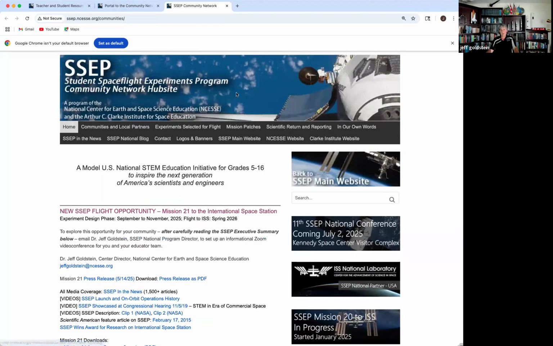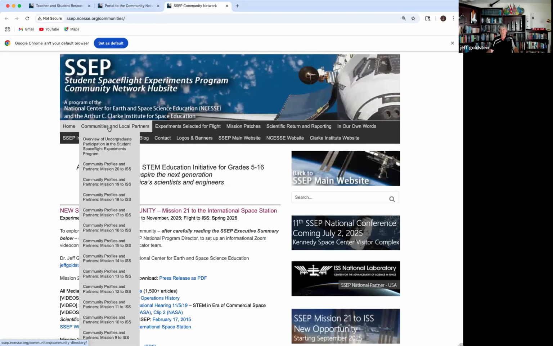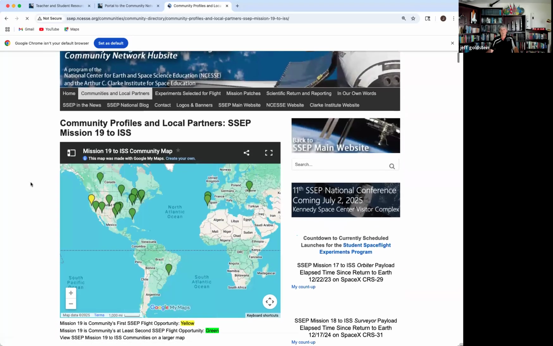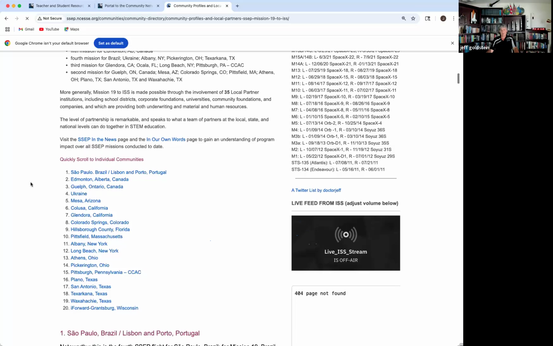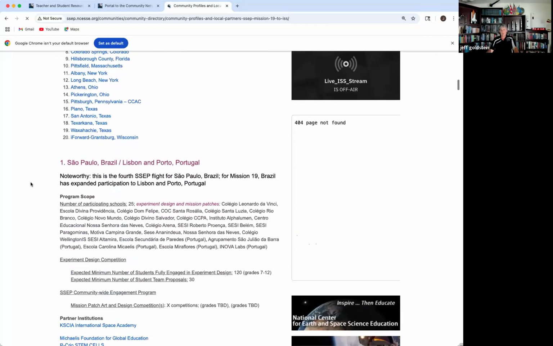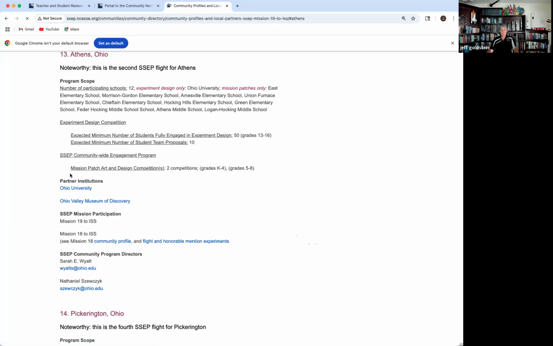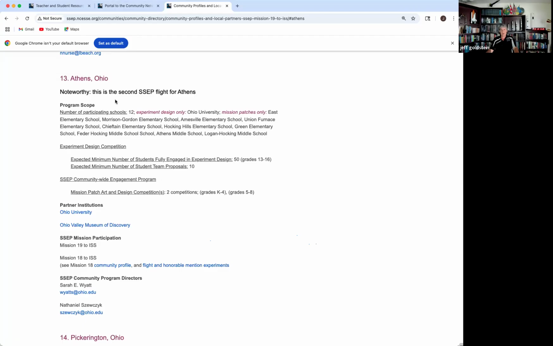If I now go to the top and I click on communities and local partners, I can click on mission 19. And what I'll see here is a map of just the mission 19 communities, and down below is a list of them. And for each community, so let's say we go to Athens, Ohio, it jumps down to Athens, Ohio, and you see the main institution that participated is Ohio University.